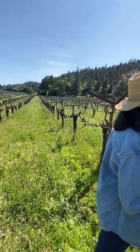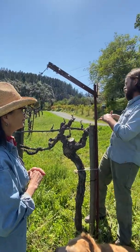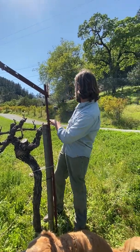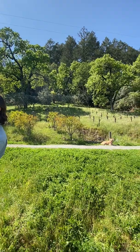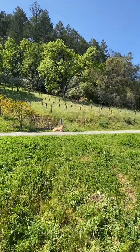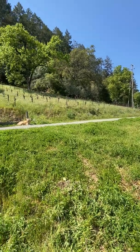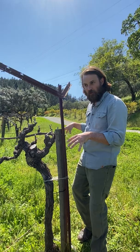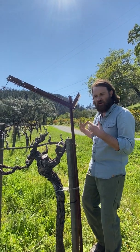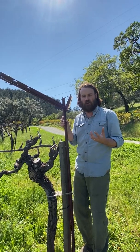So this is on the very edge of the vineyard on the high side, and you can see I'm standing up on top of the hill, and you're really not that tall. You can get behind us a sense of the sweep of the alluvial fan coming down off the mountain here, down the canyon. And the soils up here at the top of the vineyard are quite a bit thinner than they are in the middle, and that changes the temperature of the soil, and basically it changes how early these vines wake up.